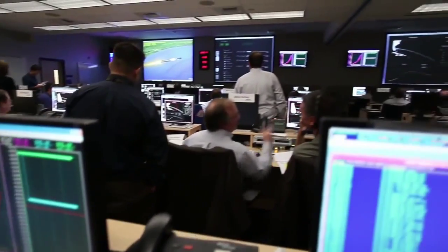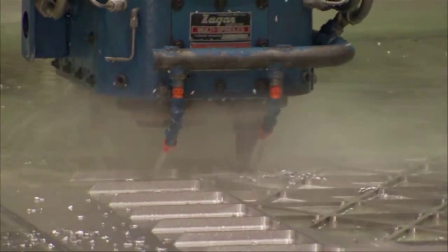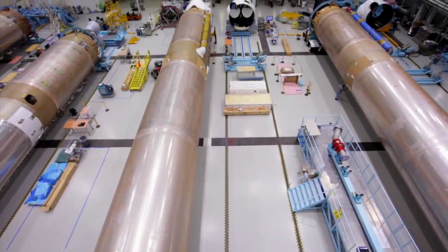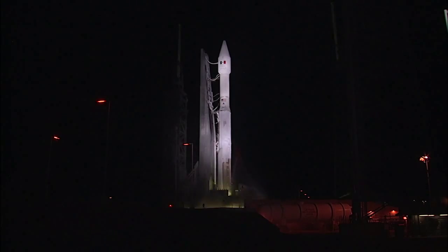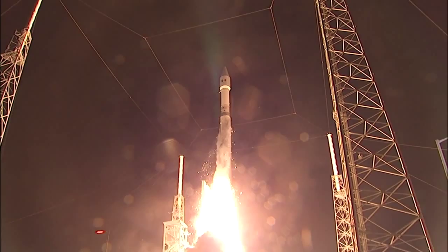They have essentially an assembly line in Decatur, Alabama, but it's dedicated to building these very complicated rockets. And they turn them out at the rate of about 10 a year, sometimes a few more, but their entire operation is geared around the utmost in cleanliness and the utmost precision, that everything has to be perfect. They're very good at what they do.